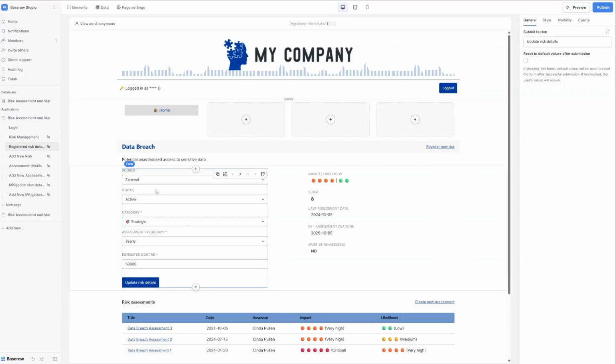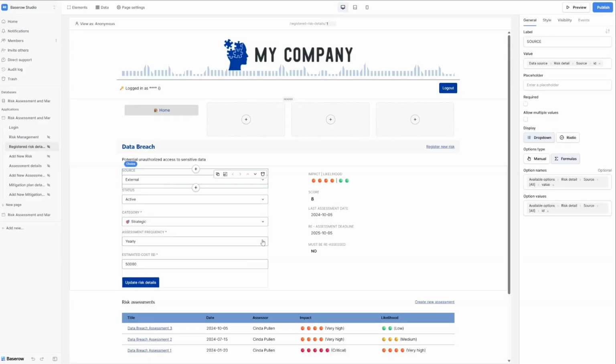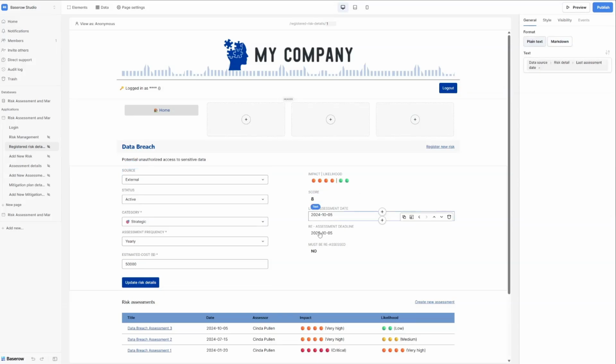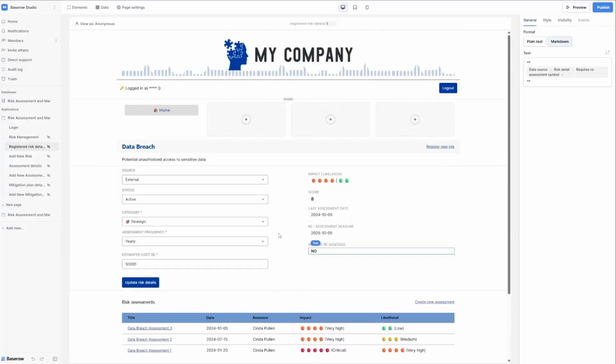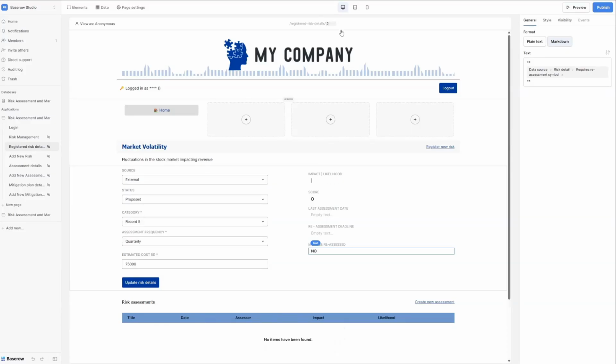We can also see that all of these fields or elements are getting their data brought in dynamically from which record we're currently on. The same can be said about these items here, as well as the tables that we're going to see and look at below. Now, just to point out quickly, if we want to see that these dynamic data are being brought in properly, we can change the record ID at the top of the page here. And that should then, in theory, give us all the data behind that record.